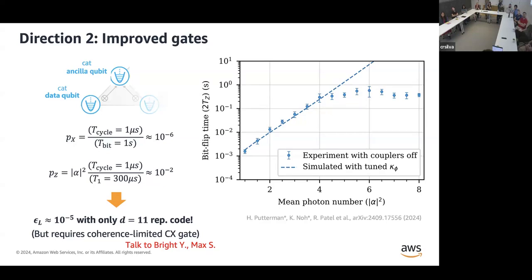So we do require the special gates, which we are evaluating to see if they can work. We do require better T1s, which we are also trying, but it's hard. But it would be very exciting if we could do it, and it's something that we are actively working towards. So we are planning for the worst, that we have to scale with the surface code, maybe with more hardware efficiency. But we are also trying to see if we can really push this idea such that we can have very, very efficient error correction, just using repetition codes and get this strong suppression with mean photon number now bigger, allowing 5 or 6 or 7, for the bit flip.